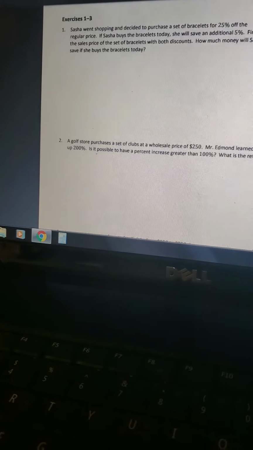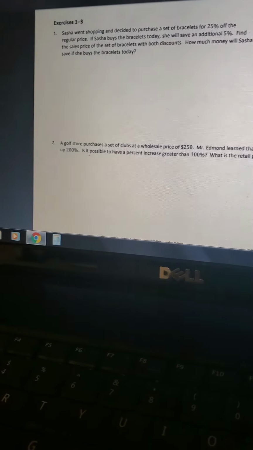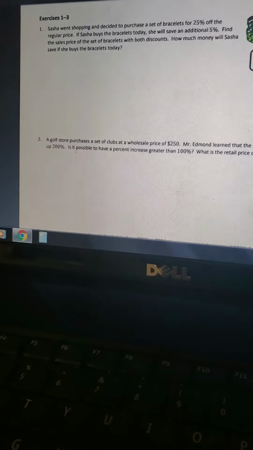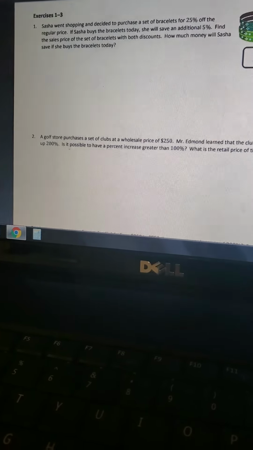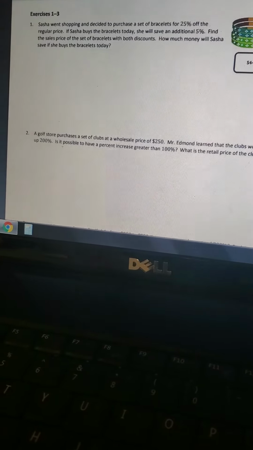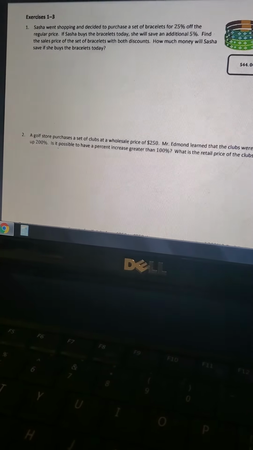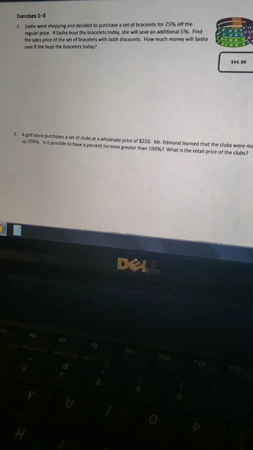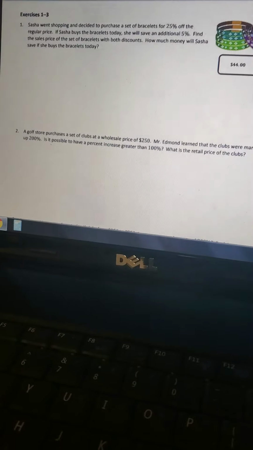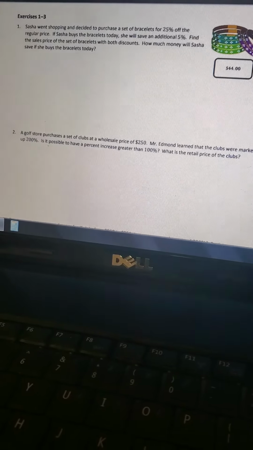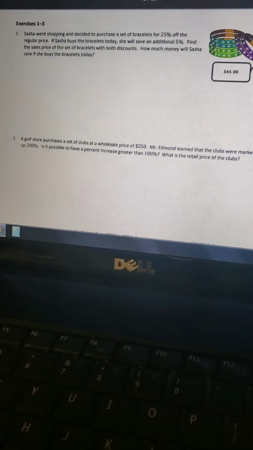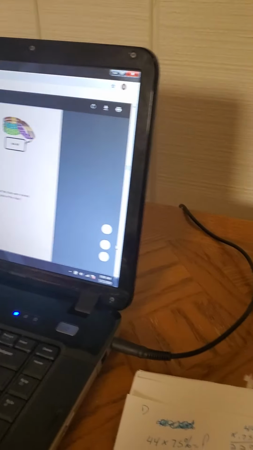Okay, so you got to do basically 2 steps. You're going to find out what is the price of the bracelets after she gets her first discount, and then find out what would be the price of the bracelets after she gets her second discount for buying it today. And then finally, what is the price difference? How much would she save if she buys it today rather than tomorrow? What is that price difference? Okay, so this is all just one problem. So go ahead and do all of that, and then when you're ready, keep going.